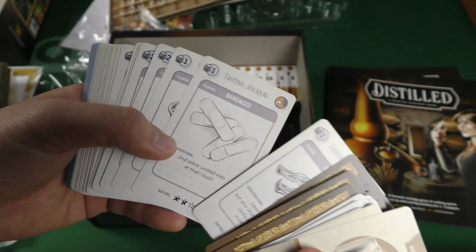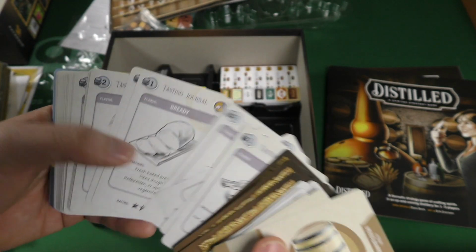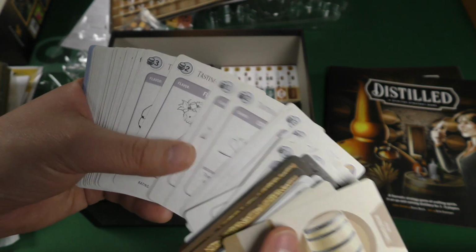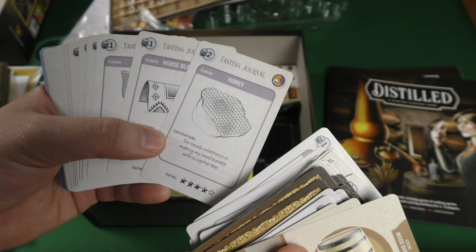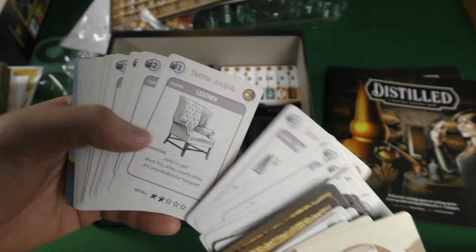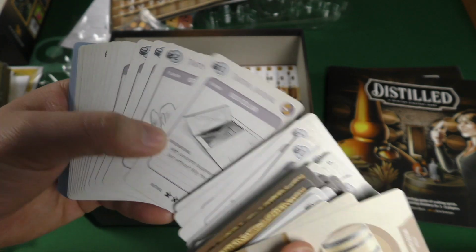Imaginary bacon. Oh, it's just sketches. It's like, why is the bacon invisible? Tasting journal. I'm not really familiar with what all of these things do. Oh, I guess these are maybe different, like hints of flavor. Grass. Okay, look, I don't know much about distilling stuff, but I don't think grass should be in your wine and your moonshine and stuff. You could have nutty flavor.